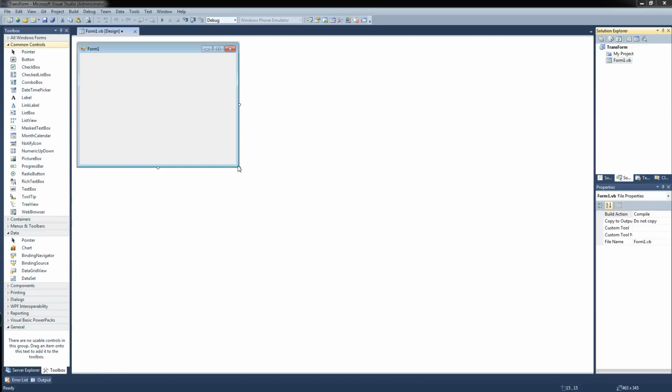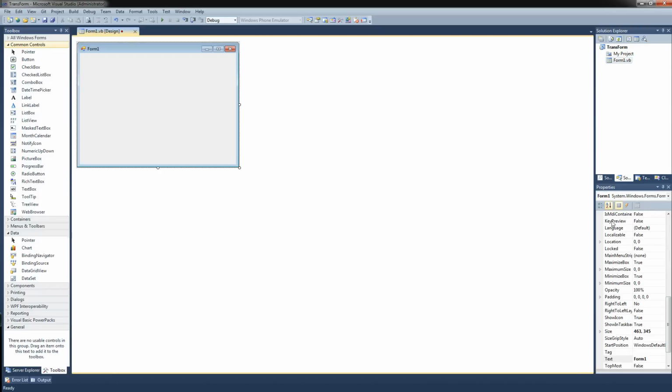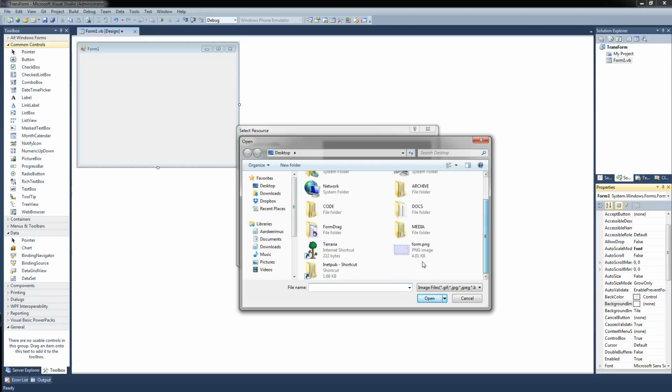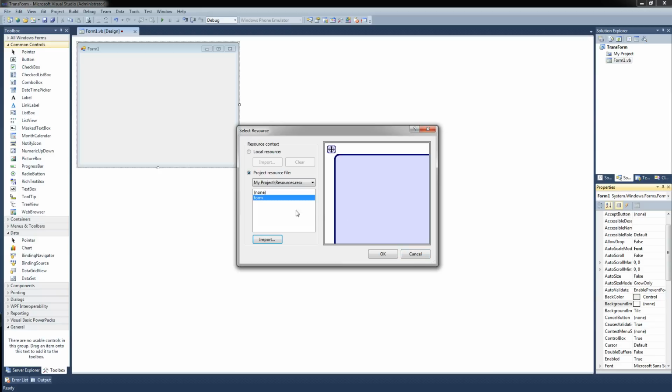So now that we have our form generated, if you click anywhere in your form, you should be able to see the properties window here on the side, below your Solution Explorer. And in here, there are a few properties we need to change. The first being, we want to add the image as the background image. So I'm going to find the background image property, click on that, and hit the import button, and this will allow us to browse for our PNG file. I've got mine out on my desktop here. And now that I have that, and there's a little preview, you can click OK.